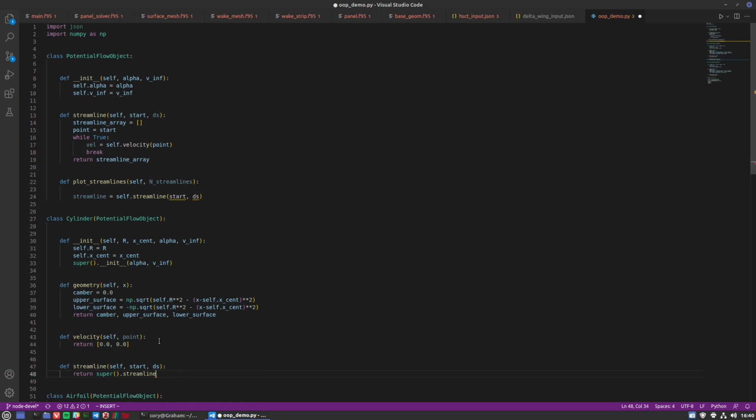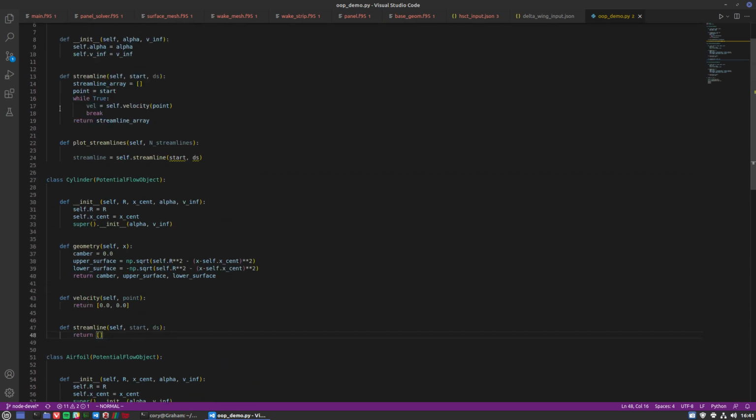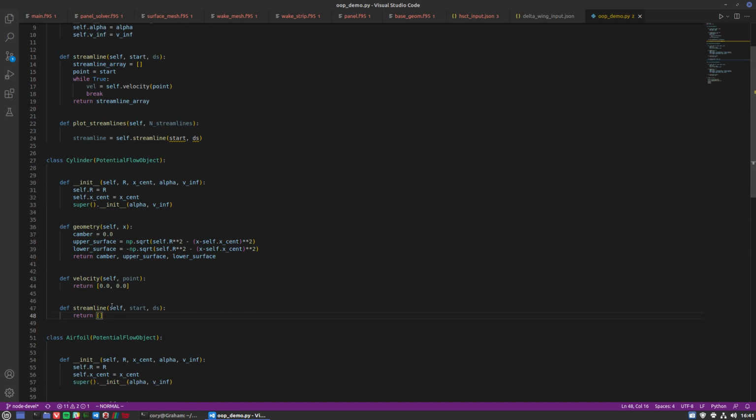I could do def streamline here, and it will do some other calculation, whatever I want my special streamline function to be. So now for airfoil, it'll still use the streamline function that's defined in the parent class, but down here we've overridden that member function from the parent class. So it's no longer going to reference the parent function, it's going to reference what's defined here in cylinder.